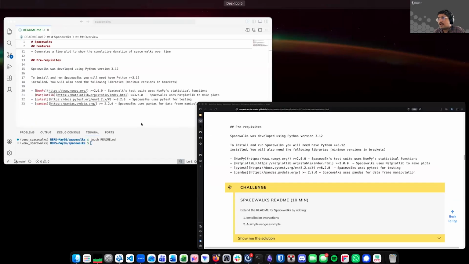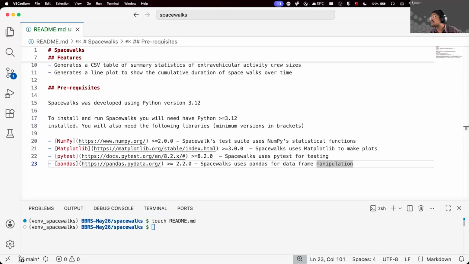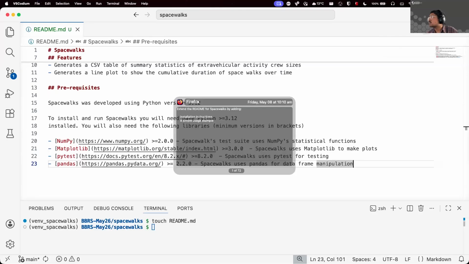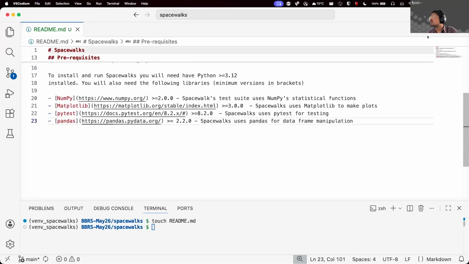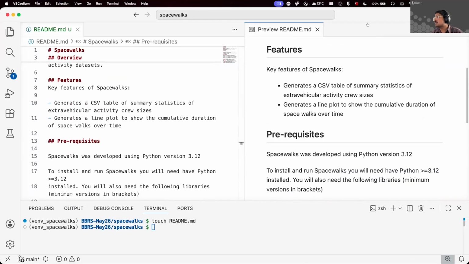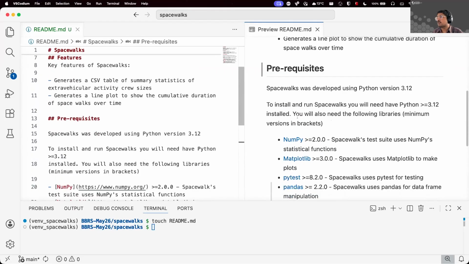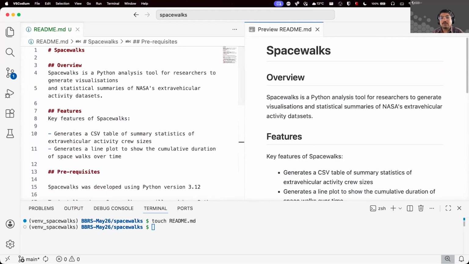Just to highlight what Gaurav mentioned in the chat, Control Shift V. Let me try Command Shift V. Oh no, that's doing paste for me. I think the shortcuts are conflicting, but basically this icon that we have in the corner gives us the preview. So this is the preview of what we've added.